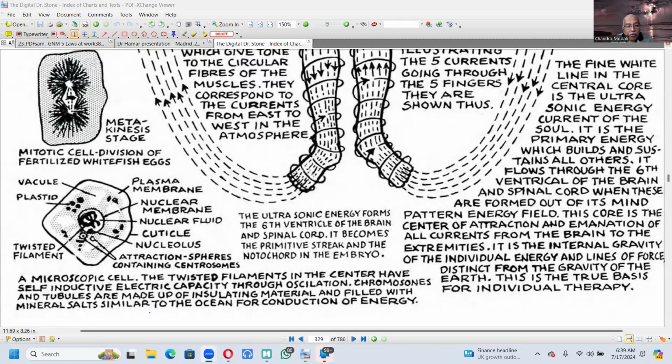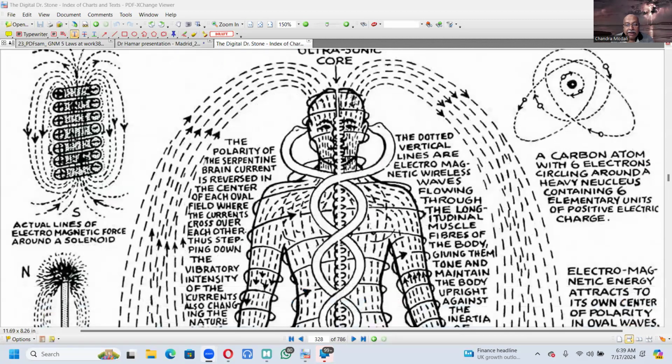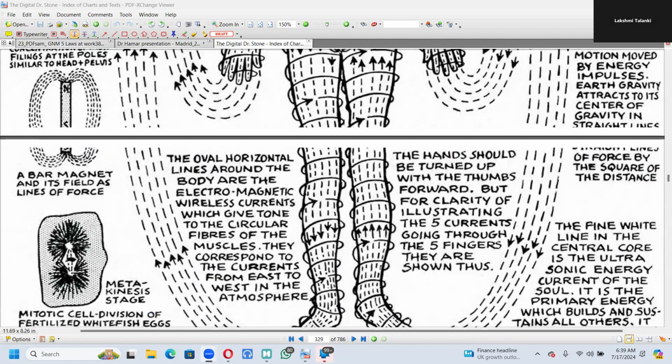Now, if you look at the impact of that, that is being explained here. You have got so many membranes, so many particles, etc. You can see how each of the cells are getting their energy and how they are influencing this movement. So the net result is you will have multiple directions of motion of the energy, because of the arrows, the electromagnetic rays, and then the spirals along the parts of the body. And the matter in between, which you are thinking is solid, is actually not solid.